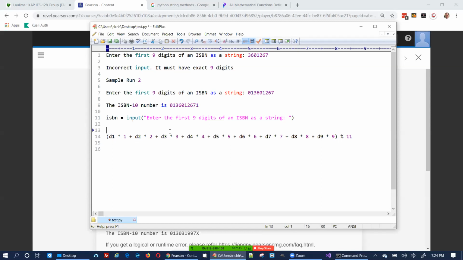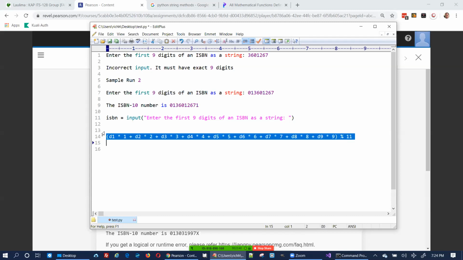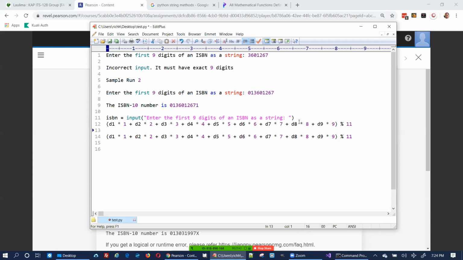This is a 9-character string, and I want the first character to go there, but as an integer, not as a character. It's going to be a digit character, but I want the actual integer there. So, really, I'm going to put this here just so I have it this way.